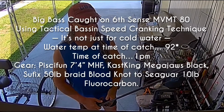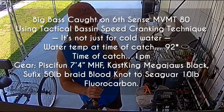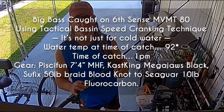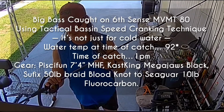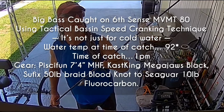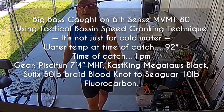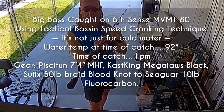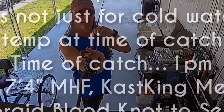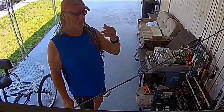And anyway, this is the same rod I use all the time for this one. This is a PC Farm 7.4 medium heavy, which is pretty lightweight for a medium heavy, or not, anyway. A Cast King Mega Jaws in the 7 something gear ratio.